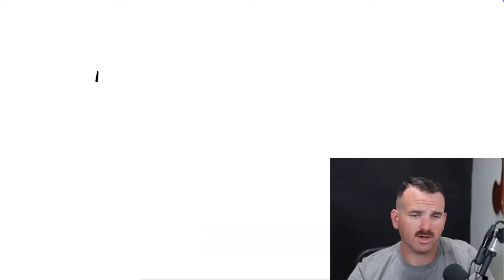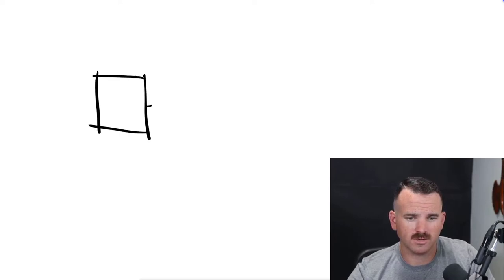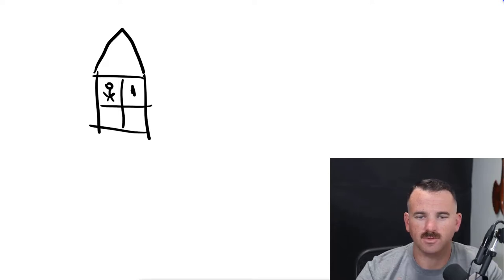All right, one of the reasons house hacking is so powerful is because let's just say this poorly designed thing is a house and it's got some windows, and there's a window and here's little Billy. All right, look at that. I'm getting the hang of this. So that's a terrible looking house.